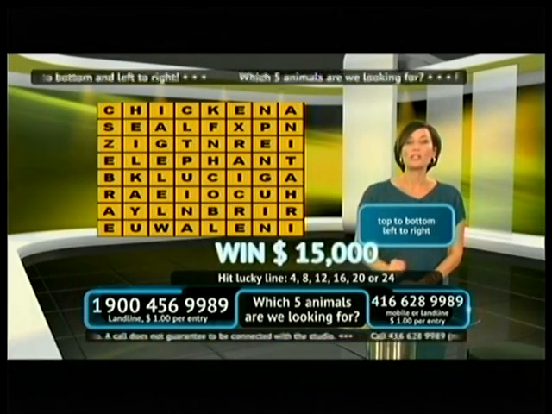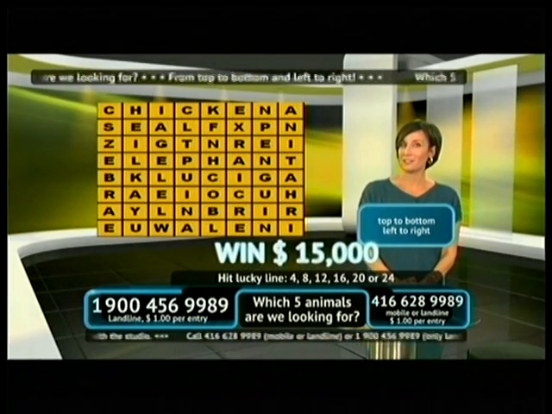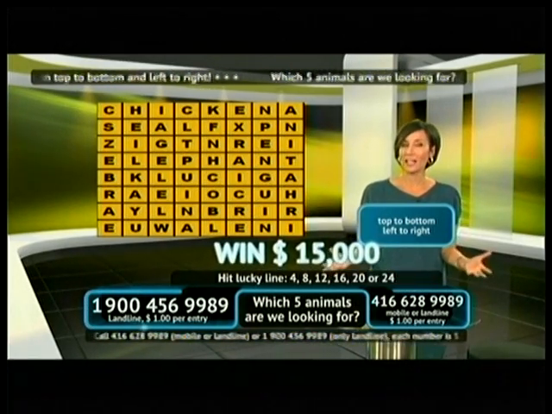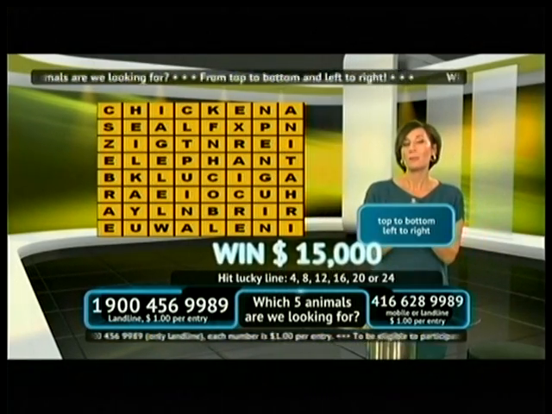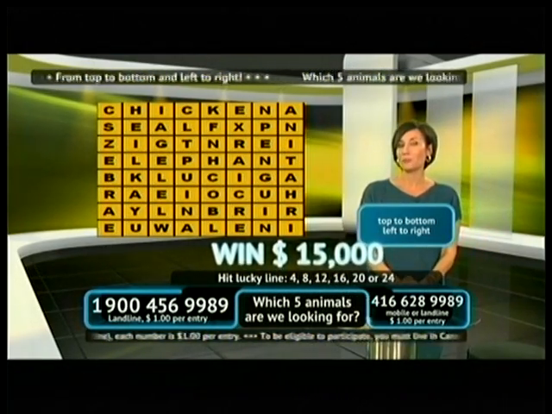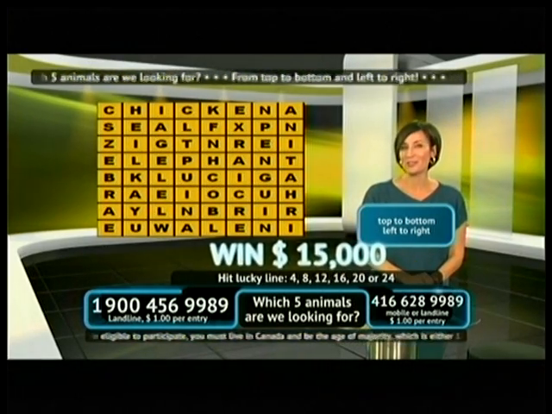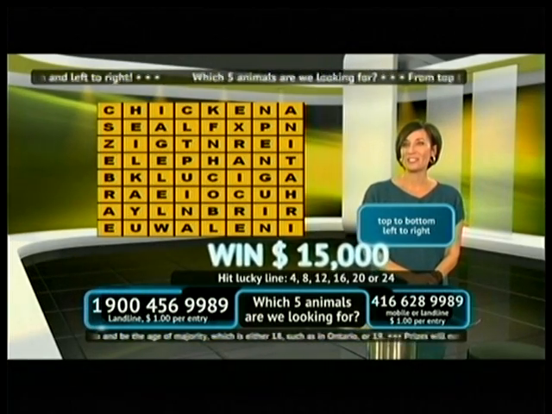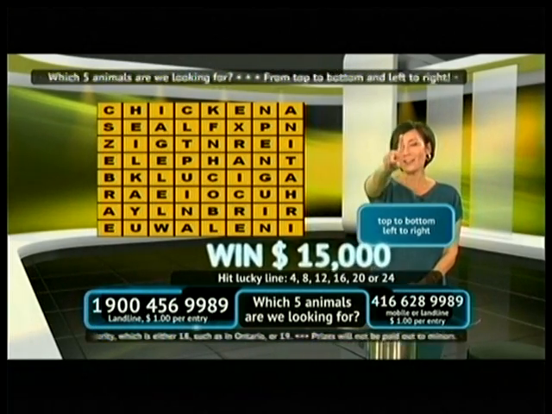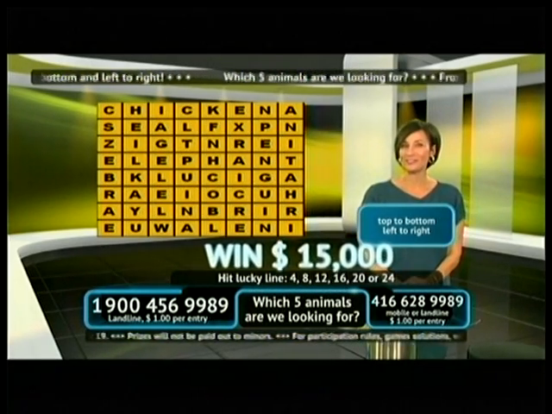Three. All of those animals can be found in this puzzle. I promise you that. Left to right, top to bottom. And they are real animals, nothing mythological, nothing out of your storybooks. They must be real animals that are walking around on the planet. Two. We have two telephone numbers down at the bottom of the screen, and that's how you reach me. Use one of those numbers. There you go. You see them jiggling and jaggling. One. That's my winner. Is it you? Only if you give me a call. There we go.